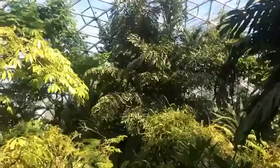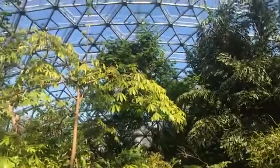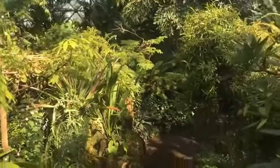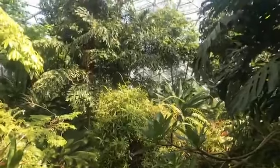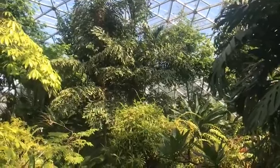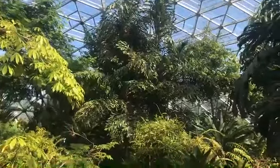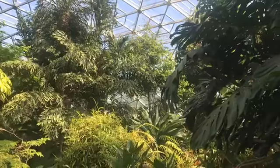And one of the things I like about being staff and being able to come up here is it lets you see the Climatron from above. So we are really in the canopy here of some of the tropical trees, looking out on the palms and everything. And it's actually warmer up here than it is where we were just a few moments ago. So as you gain elevation in the Climatron, the temperature rises. It's about 15 degrees cooler where we were down by the fish tank than it is up here right now. And now I'm glad that I'm in shorts and a t-shirt, even though it was a bit cool outside. Yeah, you can definitely feel the temperature difference as you're walking up and down.